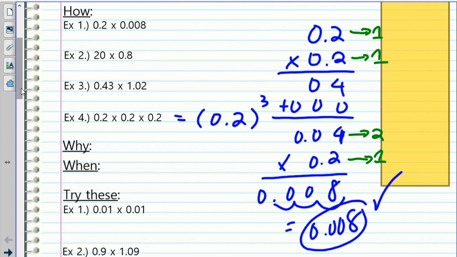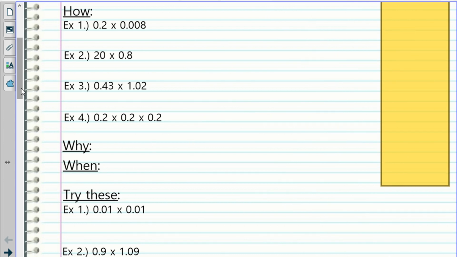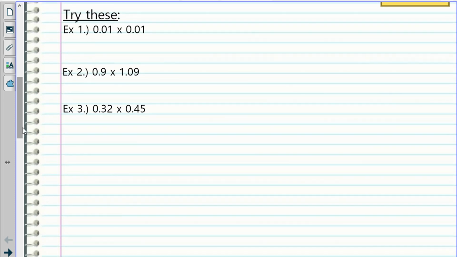Okay, not bad. All right, now I'm also on purpose avoiding some of the larger 2-digit, 3-digit numbers because that's not the point of this lesson here. Okay, so let's try these 3 now. Okay. So let's take a look at this one, 0.01 times 0.01. Now again, I set these questions up, like I said, not to test you on multiplying numbers per se, but remembering moving the decimals, okay? So that's why these numbers are relatively simple, all right?